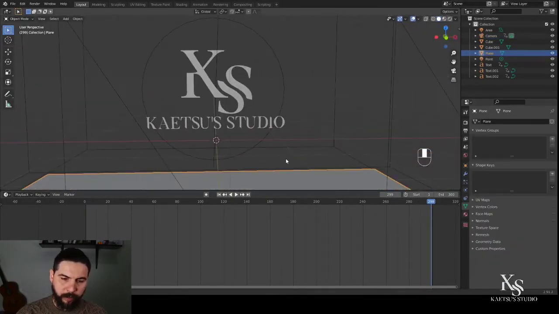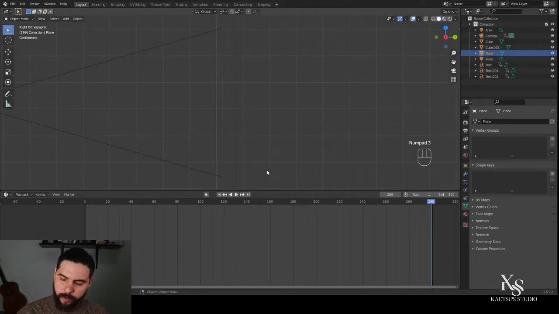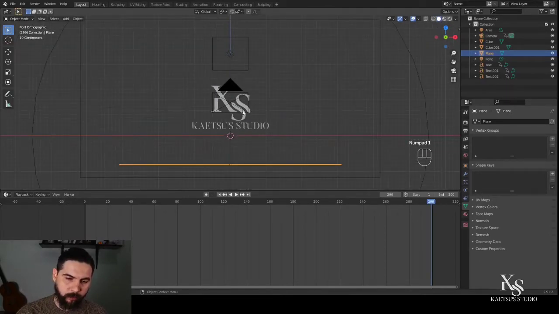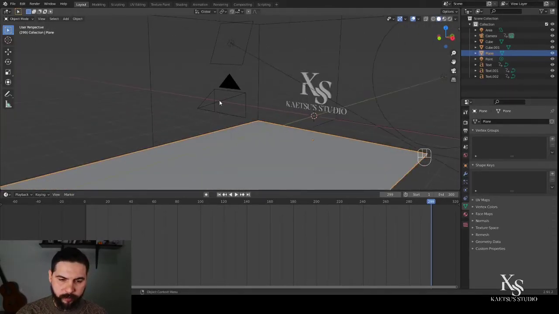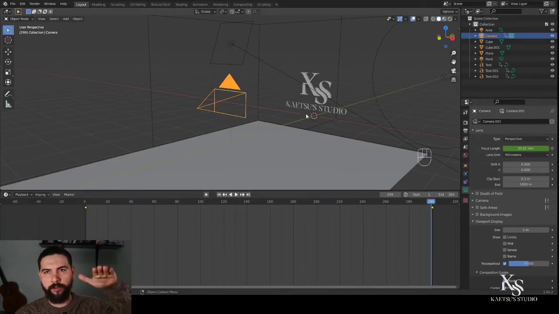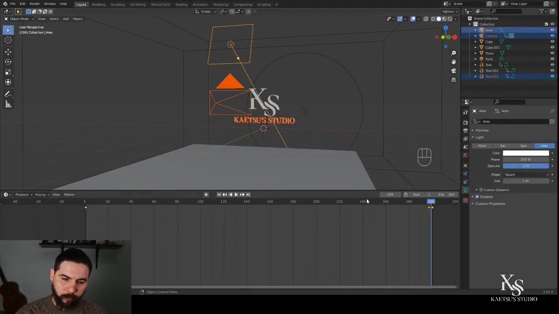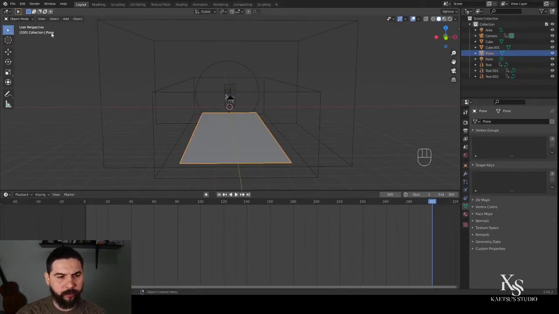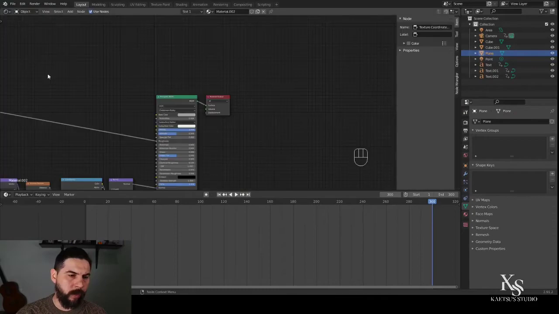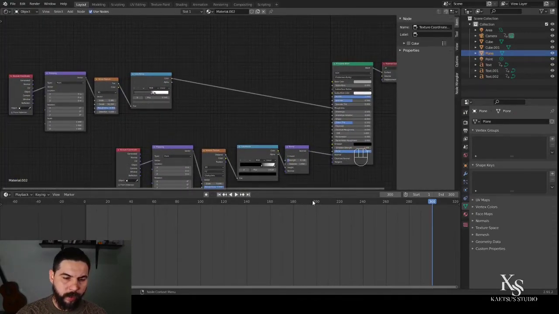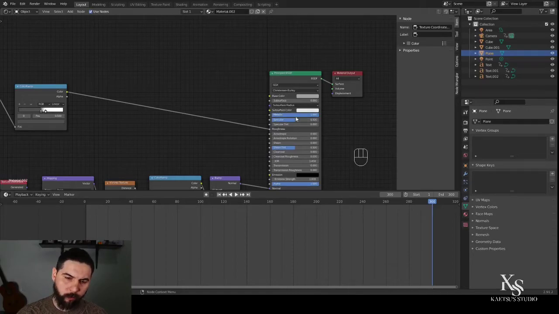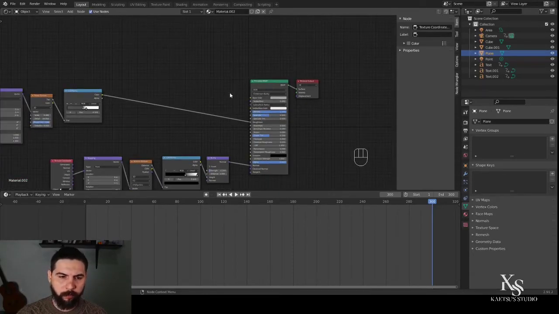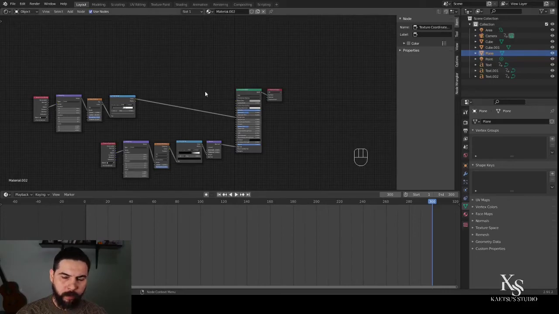I added the plane here, and after I added the plane, I wanted the text to go towards the x-axis with my camera in order to create a pedestal movement. So I grabbed both as well. I moved them up and inserted the keyframe again. After that was done, with my plane, we added some materials. In this case, we only affected the roughness and the bump. And in order for it to work properly, we made the material metallic. And we also added the background nebula.